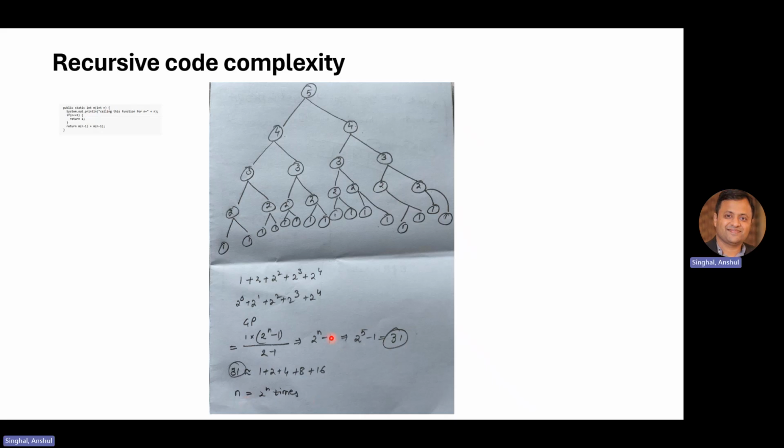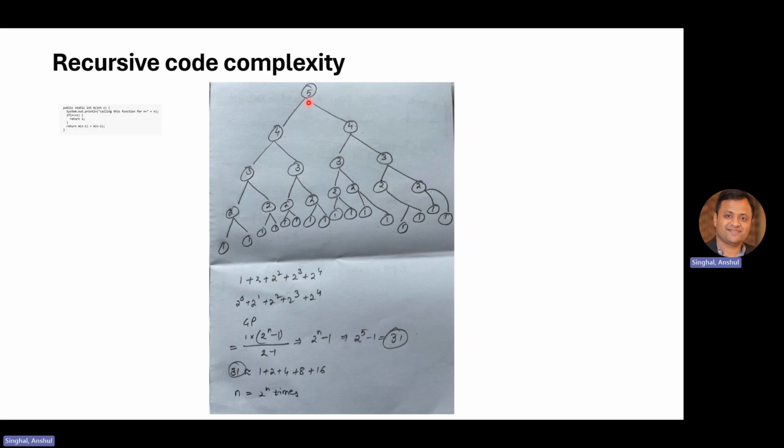But if you see here, eventually, if we are given n numbers, then it is coming out as 2 raised to the power n minus 1, and we can drop the constant. So it is roughly 2 raised to the power n times that this recursive call is taking.